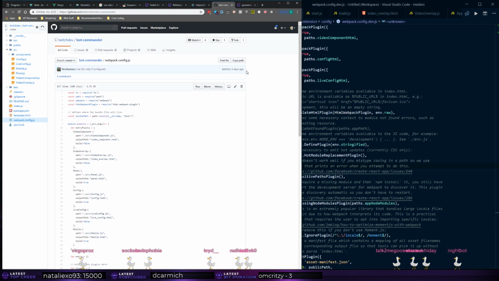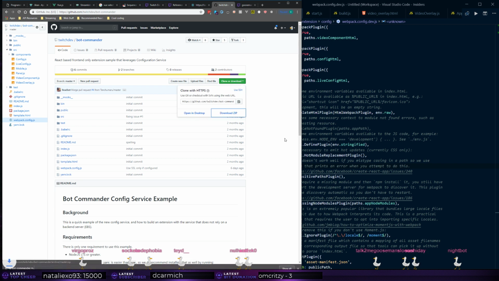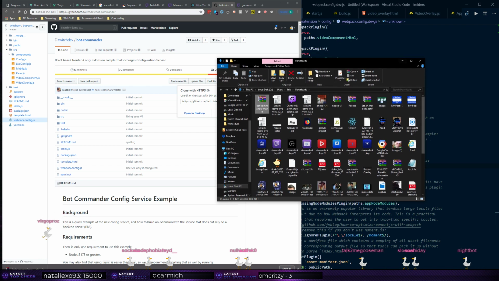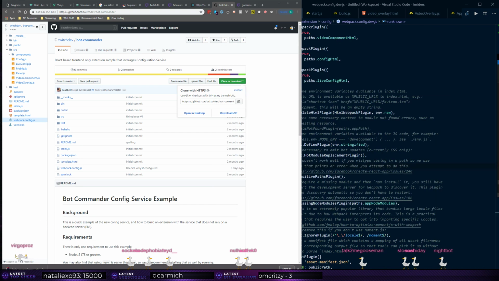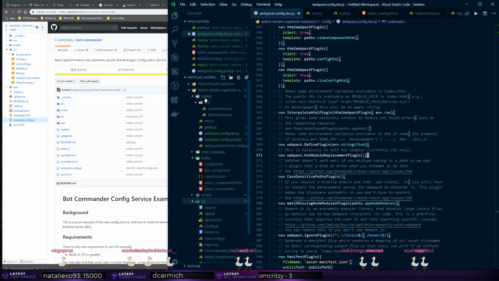So we're going to download the code from a zip, put it in a folder, and extract it. Then we're going to empty out this whole directory.